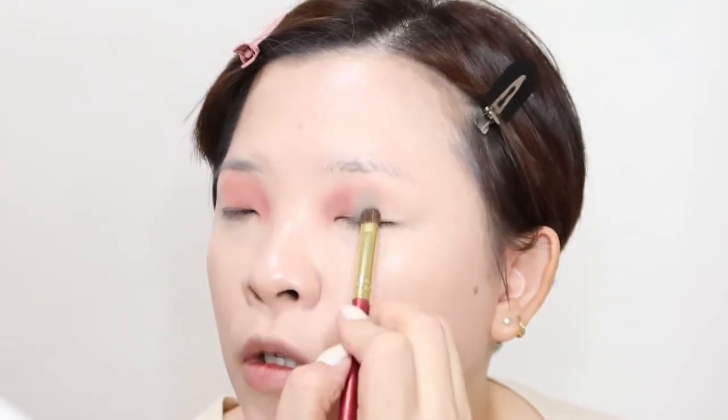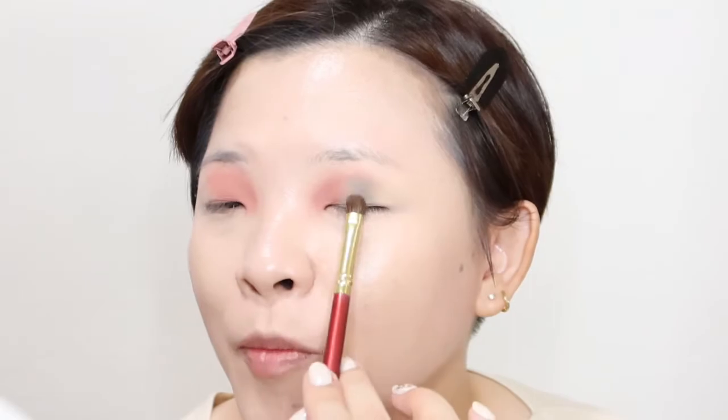So I'm just going to place this at the center of my upper eyelid next to the purple shade. I'm just going to apply this in a very small area because I have quite smaller eyelid space. So far it's looking quite okay next to the purple one. Okay, so this is the second shade done. This is going to be acting like a base for any shimmers and glitters that I'll be adding on top later.